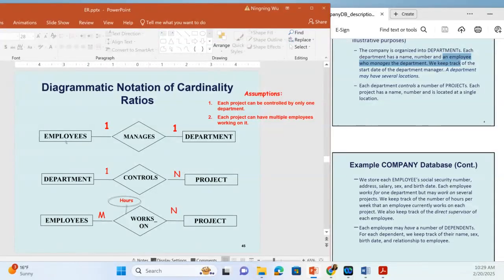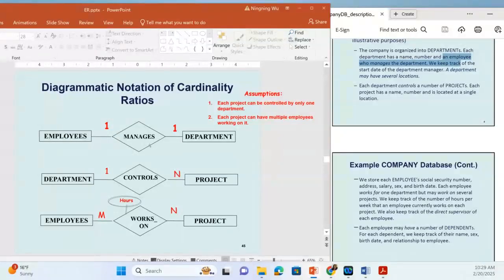If you look at the employees and this manages relationship, we can tell that not every employee needs to participate in this manager's relationship. Why? Because only a few employees will be the manager.